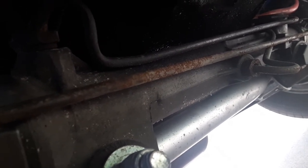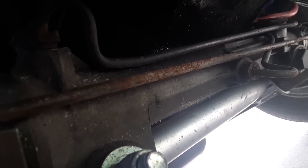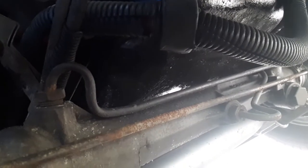So rather than spending the money to replace it, and I'm trying to go, you know, kind of race car mode anyway. I know it's never going to be a race car, never be fast, but might as well drop the weight. And I haven't used my AC in 2 years, so why not just get rid of it? So I already got the AC delete pulley. I'm going to go ahead and install it and see how everything goes.